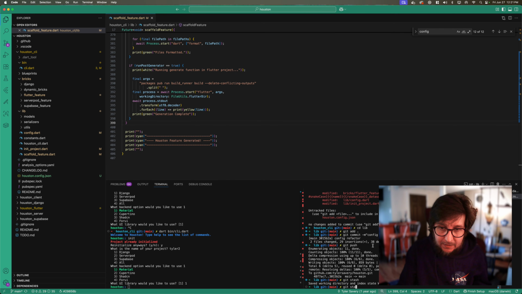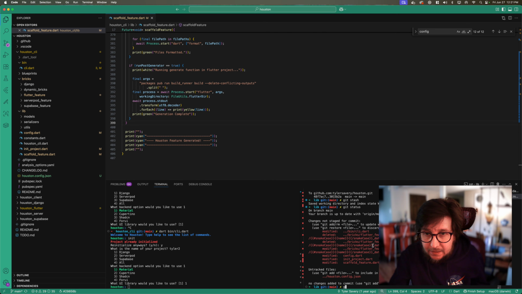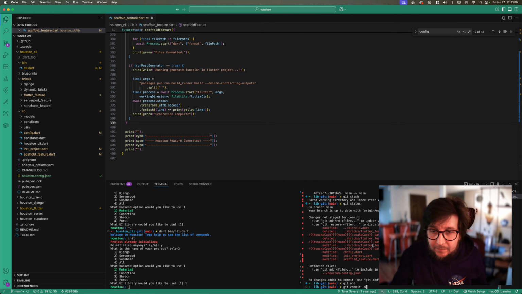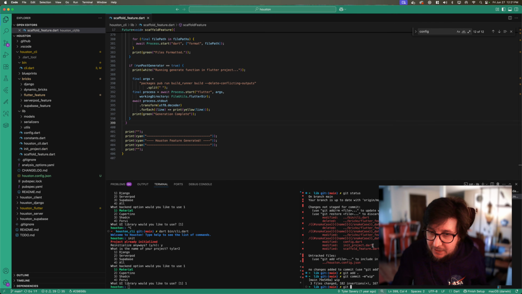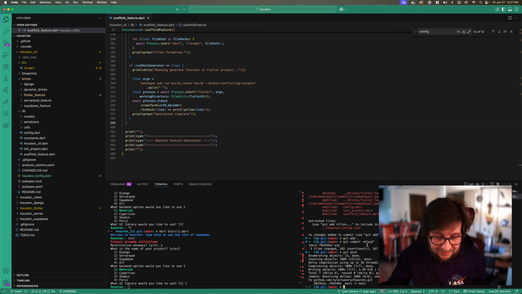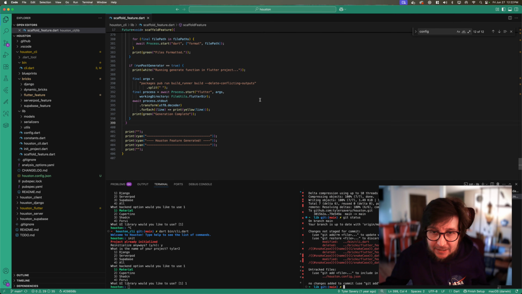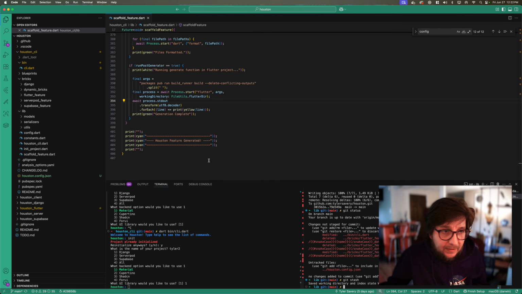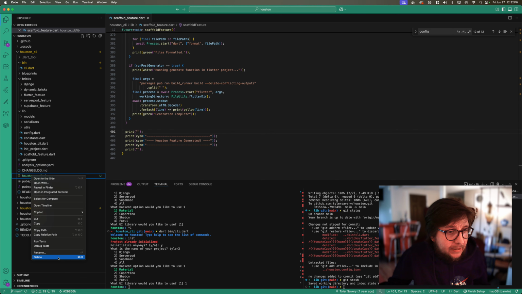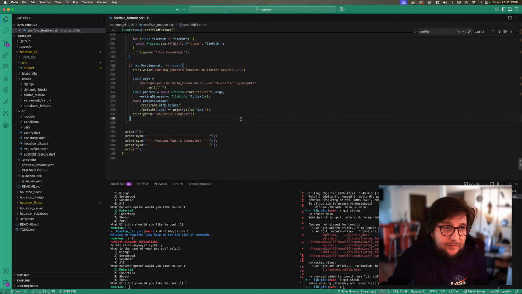Let me just see, get status. So yeah, we're going to add everything in this file. I'm just going to write WIP. Now we should still have those ones on track. So we can now stash those changes and delete our config so we can kind of start over.